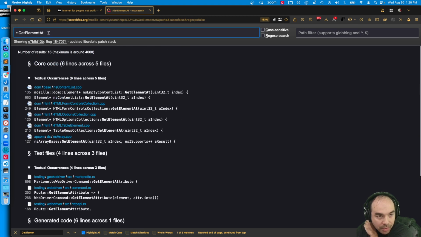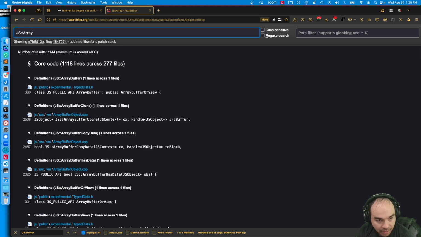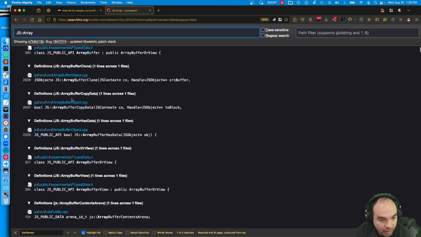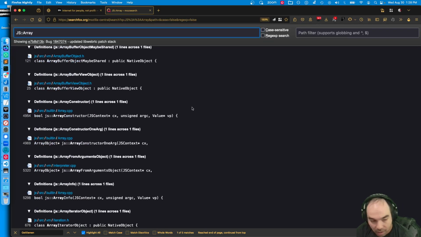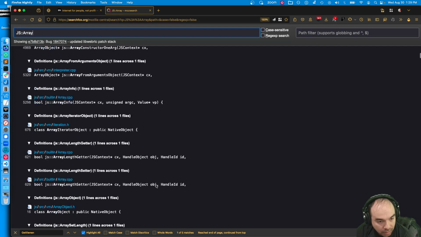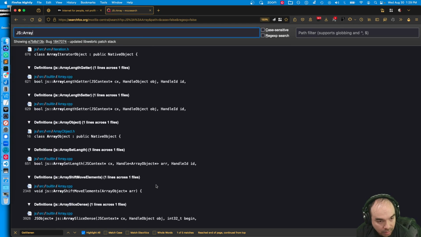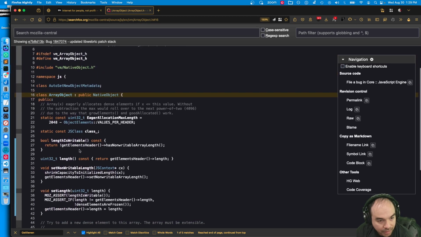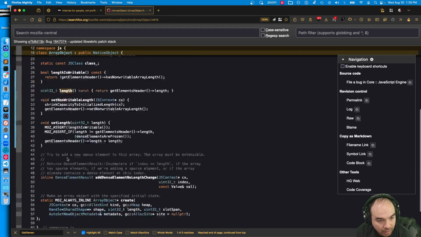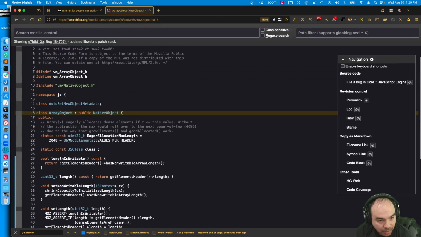But for a JavaScript array, is there some kind of JS array buffer clone? Array object, array from arguments object. Array object is a native object. Is this a JavaScript array?